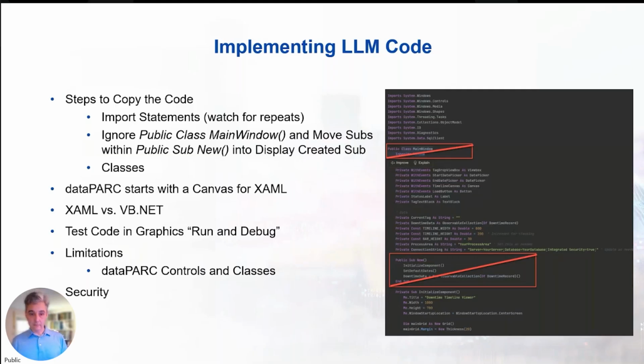As we see, XAML versus VB.NET here, the third point, you can actually tell the LLM, I want you to give me the XAML that implements these controls. I want a text box here, I want a button here, and you can describe the types of controls you want, and it can actually give you the XAML. It doesn't have to only give you the code behind. It's just another language, right?